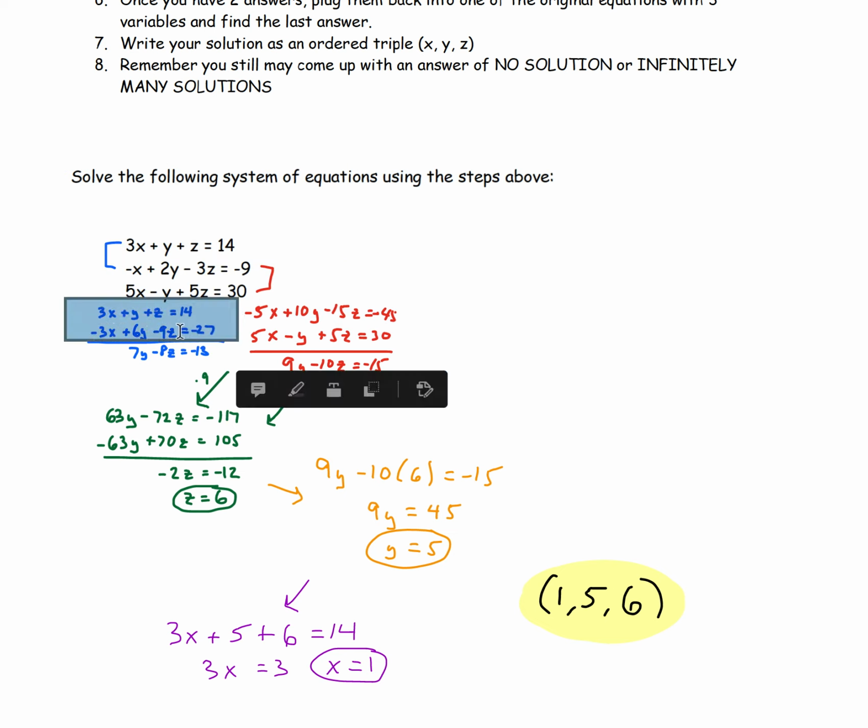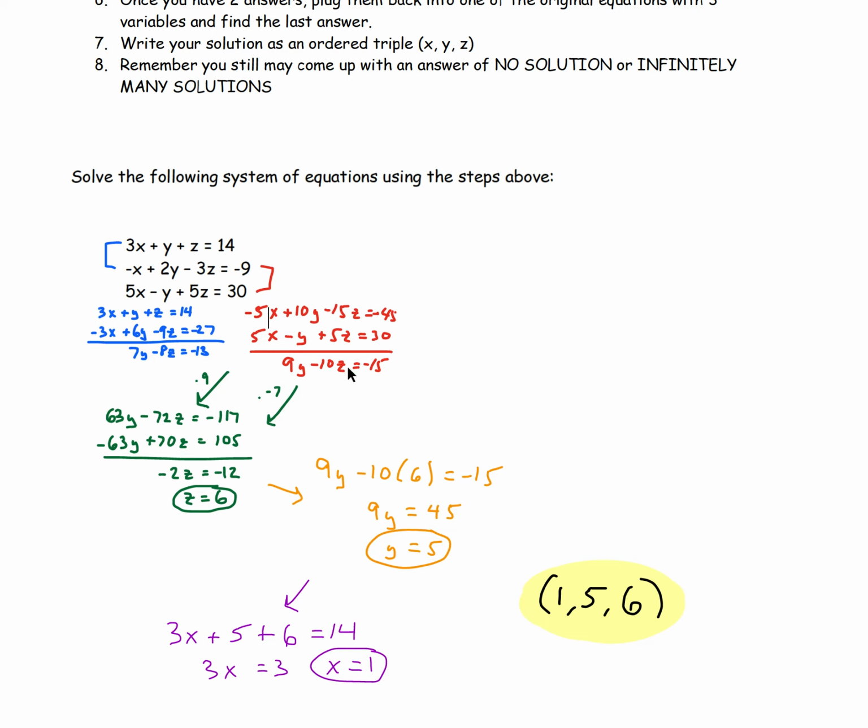So that's me doing this right here. I multiplied the bottom equation by 3, I rewrote the top equation, and then I added the equations together to get the blue. Then I picked two other equations, the middle and the bottom equation, and I also have to eliminate x. So I multiplied the top equation by 5, getting negative 5 and 5. I get these two, and I added the red equations, and I got the red, which also eliminated x.